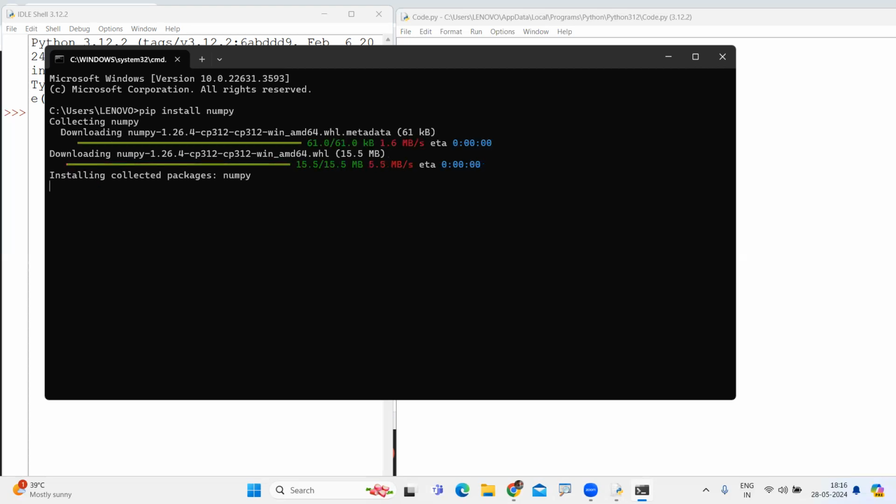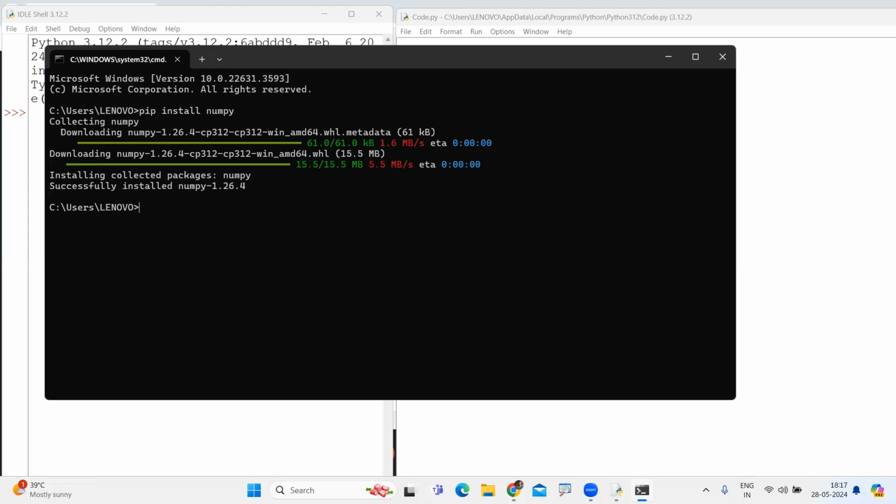Look at this, it is downloading, collecting the package, and installing. Once installation is complete, then we can do all the NumPy operations.